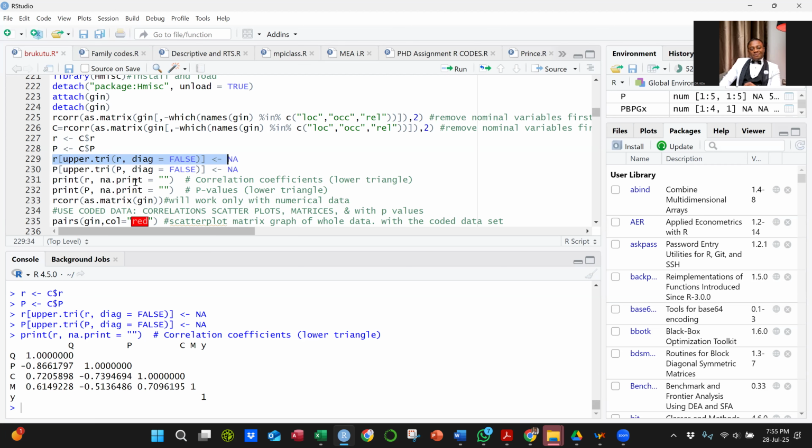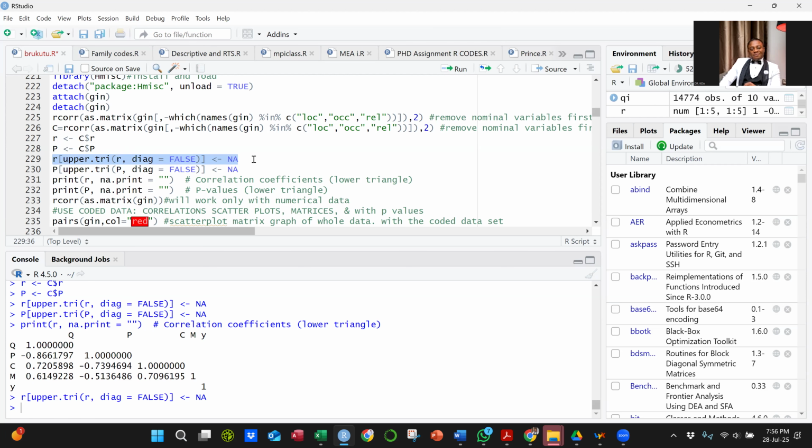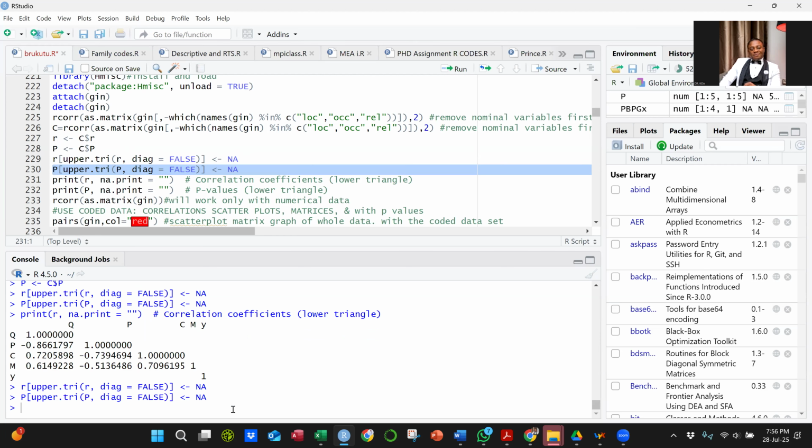The p-value 2, you don't want the upper part. Okay, so now I have run this command here, which is showing me the upper parts. And then this is the p-value. You can see it's down here.